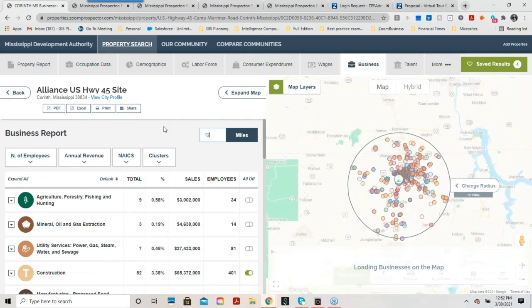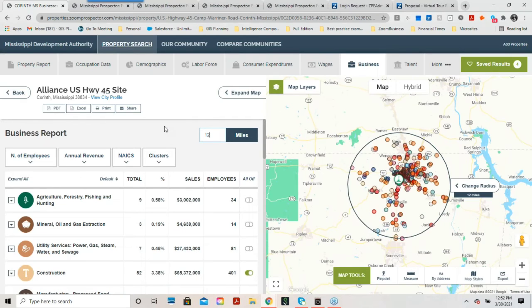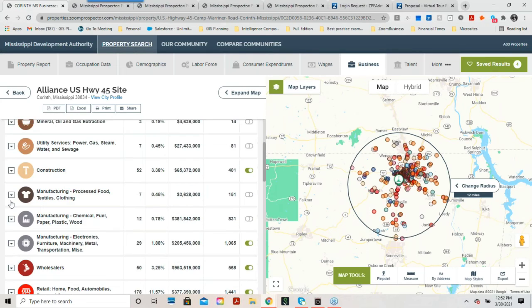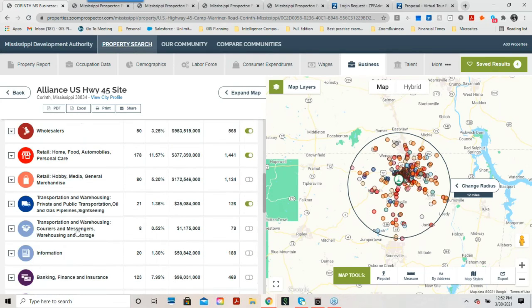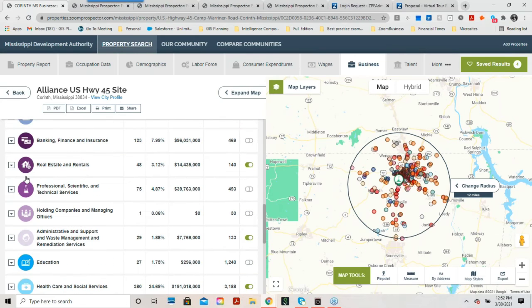This is brought to you by Info USA, otherwise known as Info Group, and I do believe they just changed their name to Data Axle, if I am correct on that. So we've gone out 12 miles, and we can see various businesses here on our map populating our little circle. And here's a breakdown on the side of our page showing us various businesses by different category.